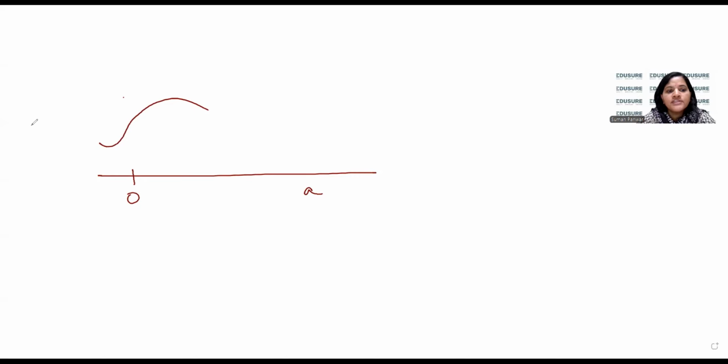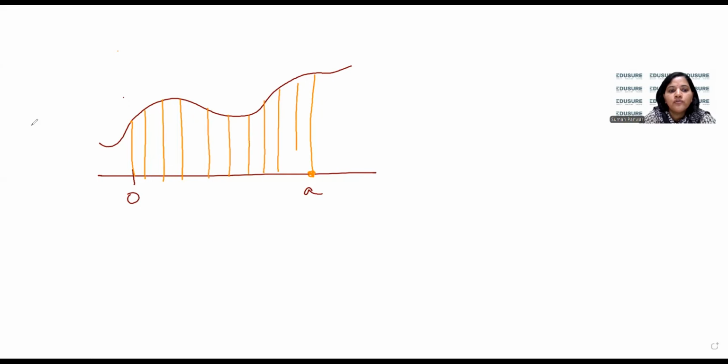Now, Riemann integral was given by a mathematician named Riemann, very famous. Now, he gave us two ways to look at the area, okay? Because the basic unit of areas are the rectangles. Now, let us observe carefully. What we can do is divide this into sub-intervals. When I say sub-intervals, I mean I am dividing this whole interval 0 to a into intervals. This is the first interval, this is the second interval, this is the third, this is the fourth, this is the fifth, and so on.